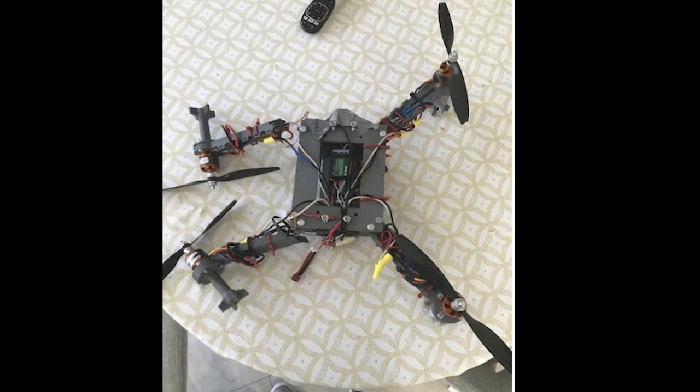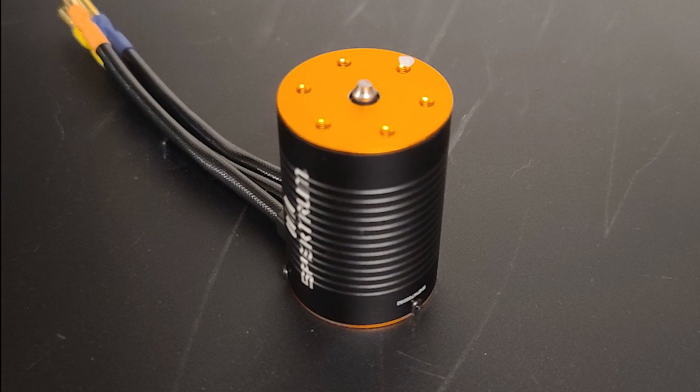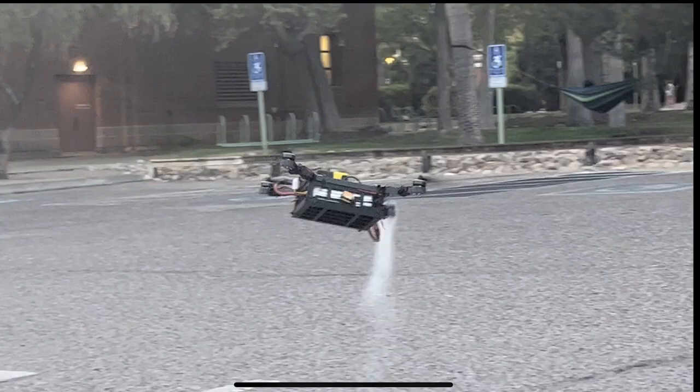During the development of these two bots, we had our share of setbacks and failures that turned into bountiful resources upon which we improved. We quickly realized that the choice of materials for 3D printing played a crucial role in the performance and durability of our bots. After testing with various materials, we found that a combination of PLA for lightweight components and ABS for more robust components provided an optimal balance of weight and strength. Our team designed the bots with modularity in mind, allowing for easy replacement of damaged components. This approach not only reduced maintenance time, but also enabled us to iterate and improve designs more quickly. To maximize operating time, we focused on optimizing energy consumption by carefully selecting motors and batteries, significantly improving energy efficiency.